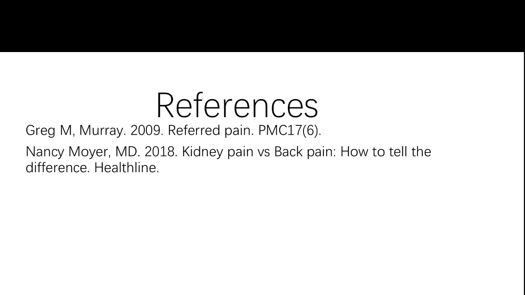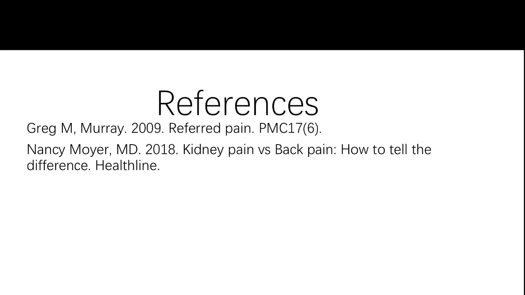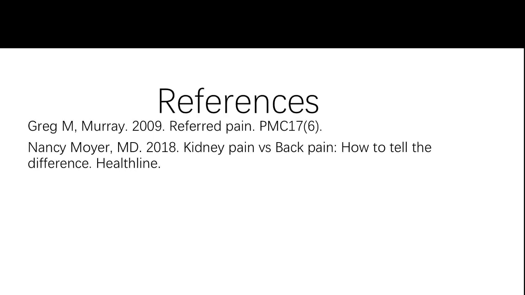Kidney stone is a very common type of disease in human life, which shows the symptoms of fever, chills, and pain when you urinate, and you most likely experience back pain due to the location of the kidney being towards your back or underneath the rib cage. And this kind of description often confuses doctors, in which it's hard to tell if the pain comes from the kidney or the back.